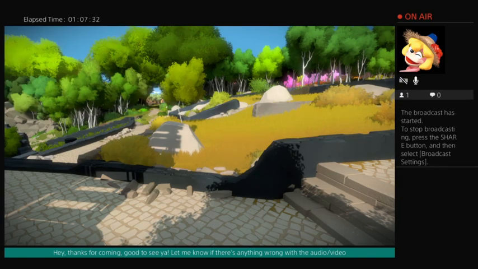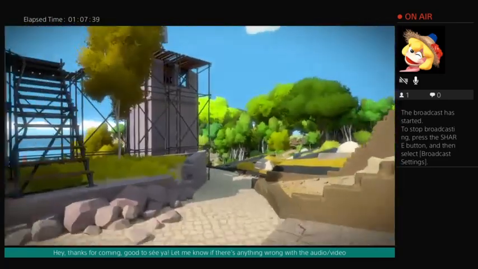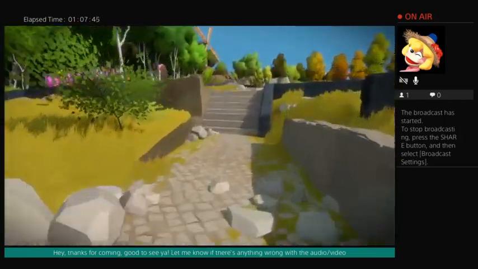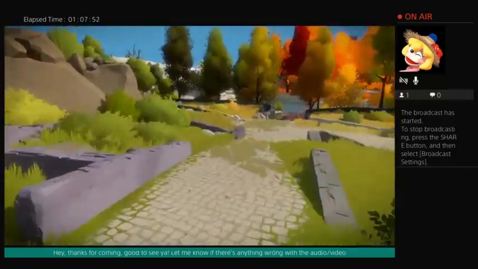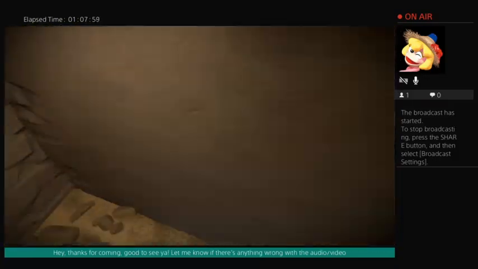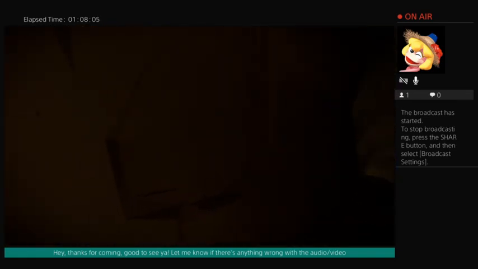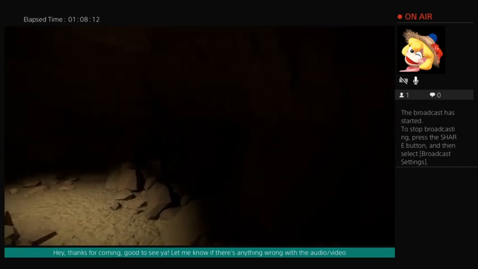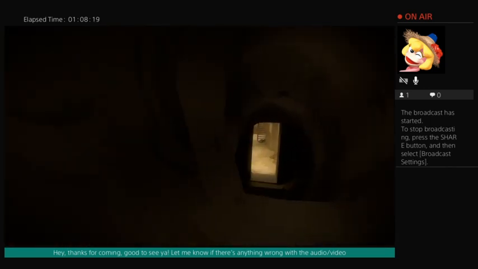Okay, let's see. Hold on, I gotta find my way back to the lighthouse. I don't know where I am. Okay, there's the lighthouse over there, so how'd I get over here? Guess this path underground is like way bigger than it looks. Which way is it? That's back up. There it is.